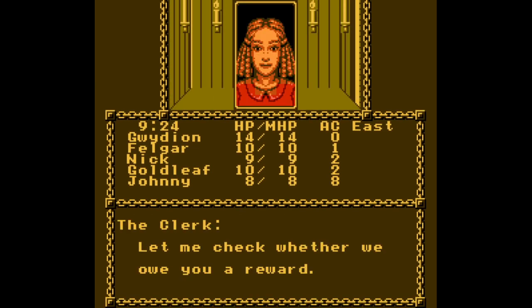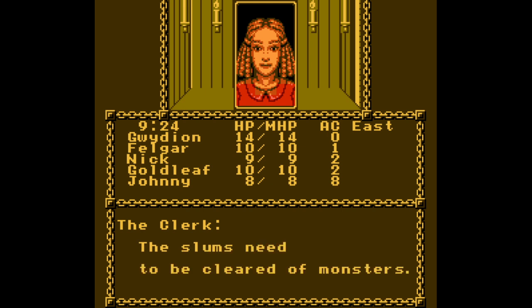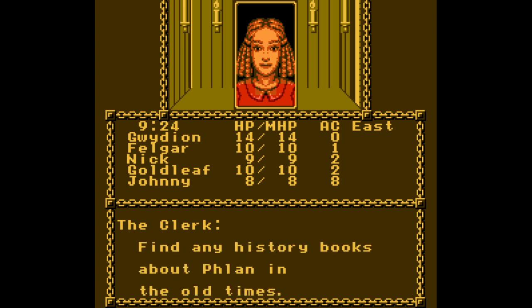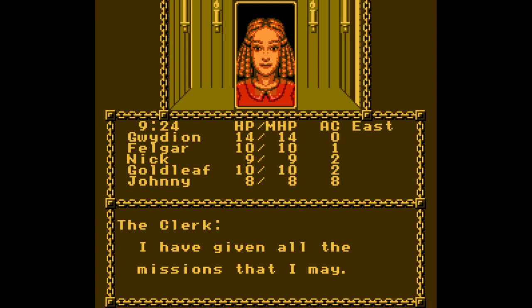The clerk: Let me check whether we owe you a reward. You have done nothing special. Now I'll give you your commission. The slums need to be cleared of monsters. Drive away the monsters of Sokol Keep. Oh, and if you find any history books about Phlan in the old times, we'd love those too. I've given all the missions that I may. And by the way, don't worry about my skin color bleeding into my shirt. It's just a rare skin condition.